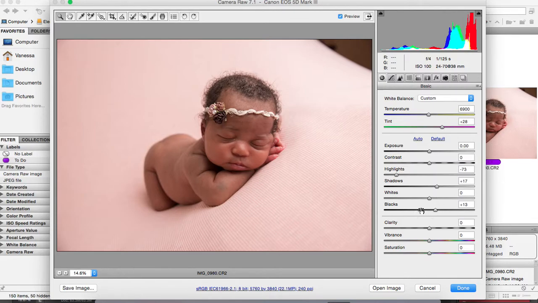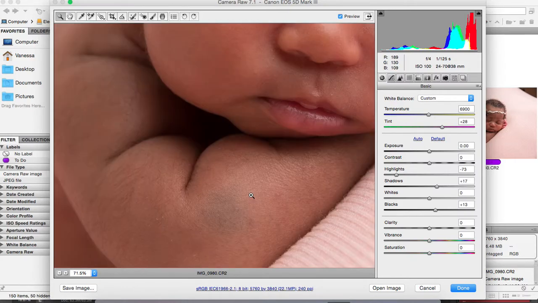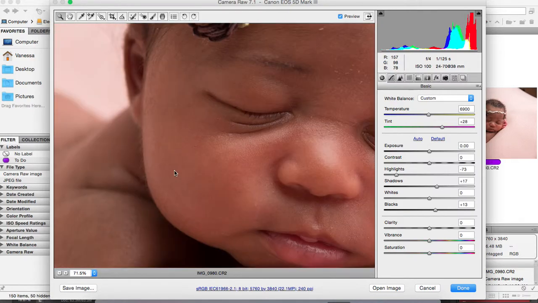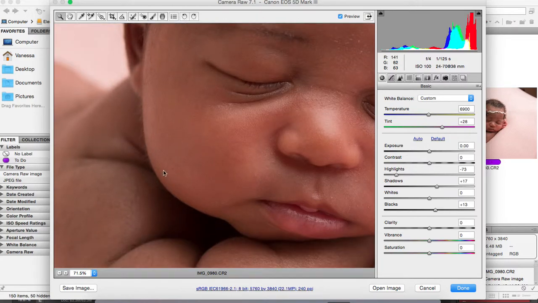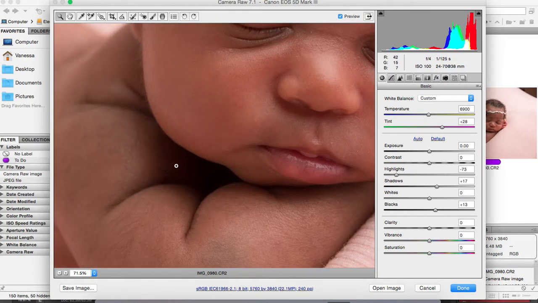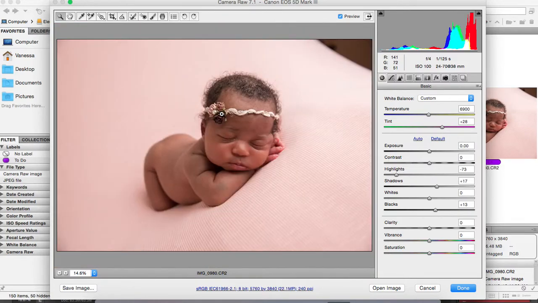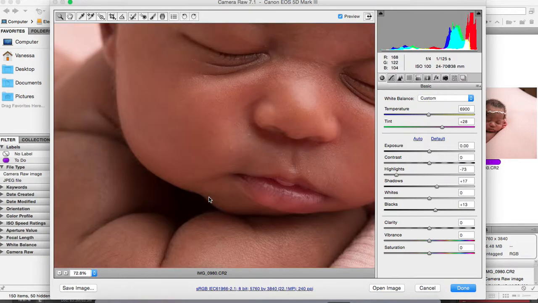the reason I did that is because her skin tone is dark. I want to make sure that we don't lose a whole lot of detail. So normally if you had a light-skinned baby, the light would actually reflect off of their skin back onto their skin, and you would have a lot less shadow on a Caucasian or Asian or just a lighter skin tone baby. But this one's pretty dark, so I actually filled some of the shadows.